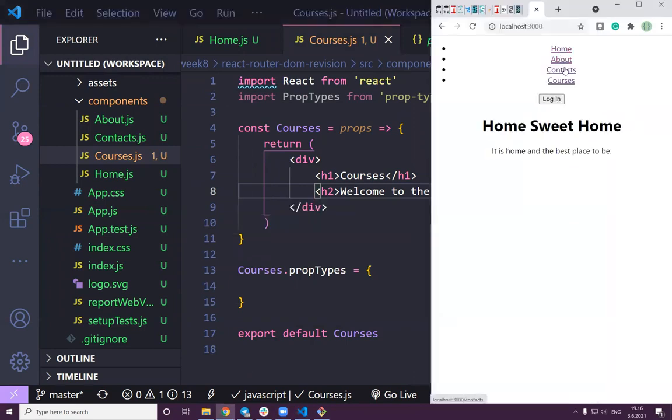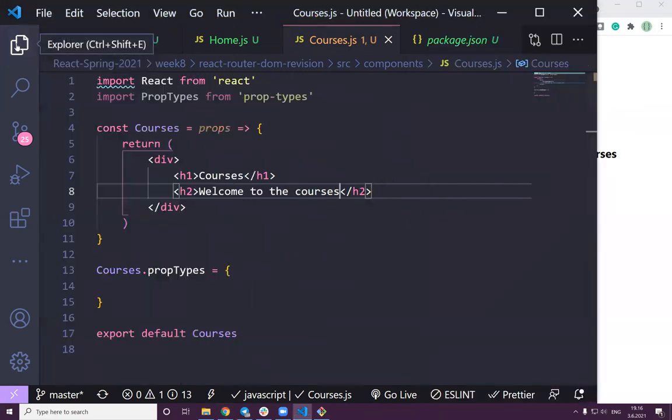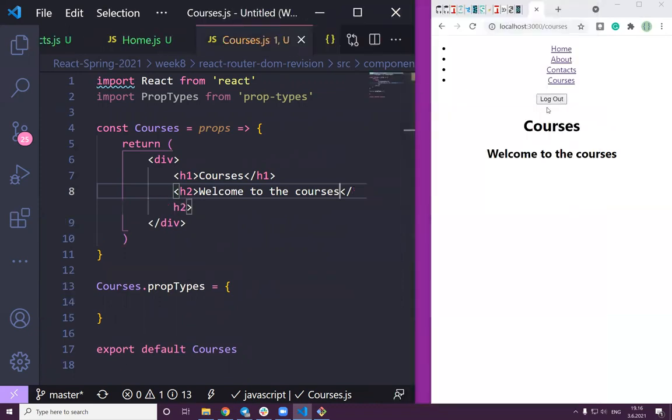As you can see, I can't, but if I log in and click courses, welcome to the courses. Great. Now, maybe in the courses, if you have many courses, how do you handle that? Like course, HTML, JavaScript, and more navigation. How do we handle that?